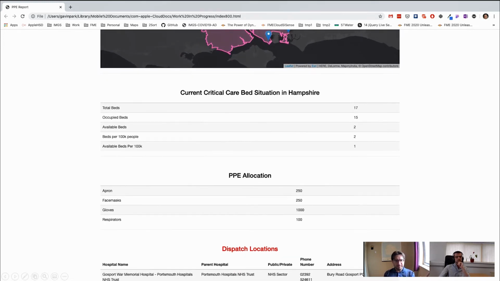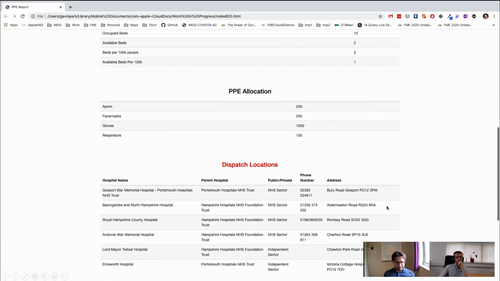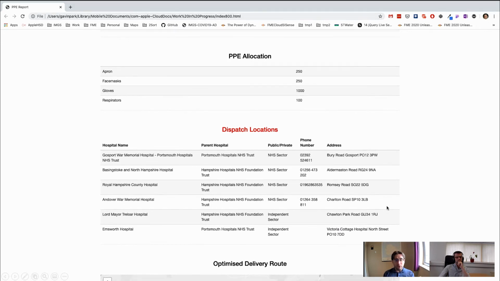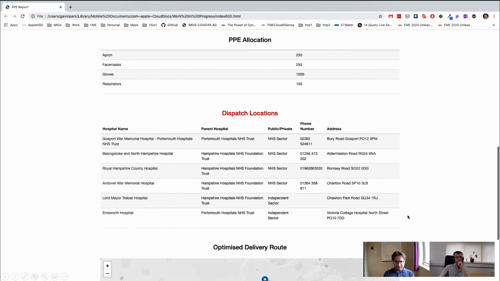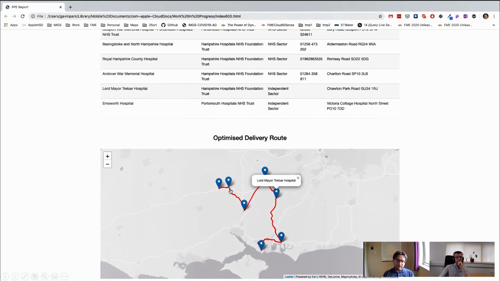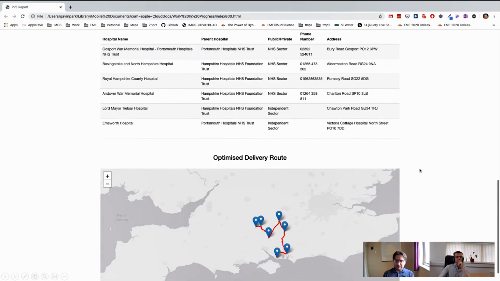So we've got a whole bunch of standard metrics we can pull through, again from different APIs, to enrich those reports. We obviously know where the dispatch locations are, so we know where we need to send this data to all the different hospitals within the region. And we know where our depot starts. So again, we've got all of the route optimization capabilities with FME, the route planning, the shortest pathfinder transformer, so we can generate a route as well. We can include that optimized route delivery to say, you should really start here and then deliver to here and work your way around with this one.